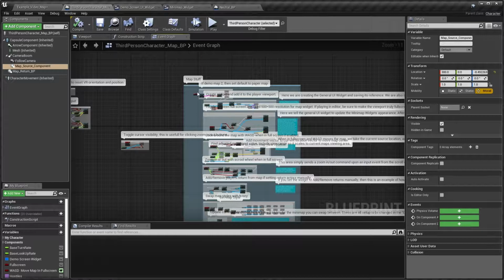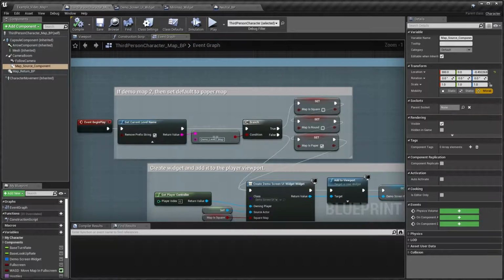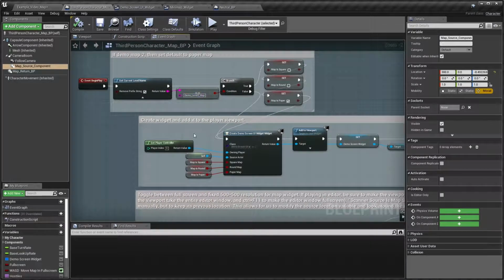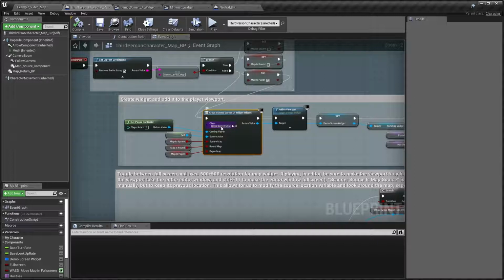Looking at its event graph, we will see begin play. Here we go. The basic part is here. We create a UI widget, demo screen UI. This is pretty much the general user interface idea. You would probably make your own or modify this one because that's where you'd probably stick health bars and whatever else you have.